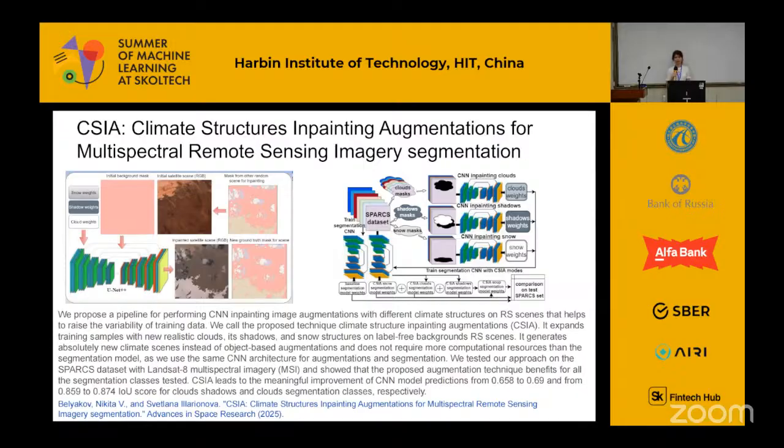And here we can also implement another generative artificial intelligence technique, we can apply in-painting methods to create new samples because in some cases we have a data set from one satellite, and then we want to create a new data set, but we don't want to make annotation manually, and in case of land cover classification, we can just simply reuse the annotation from one satellite to another for the same territory.